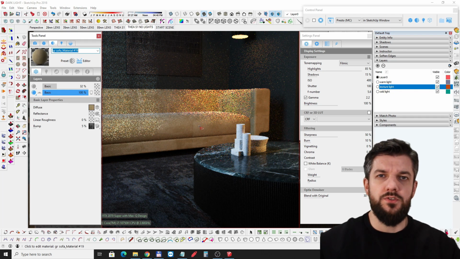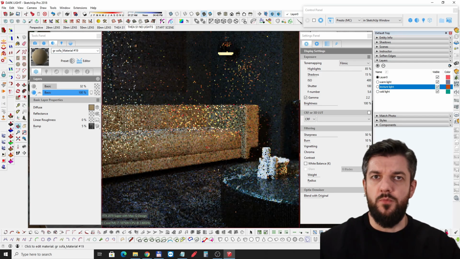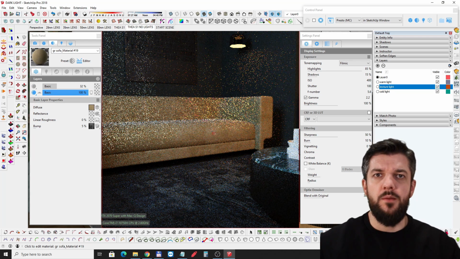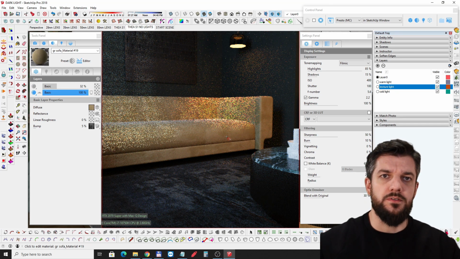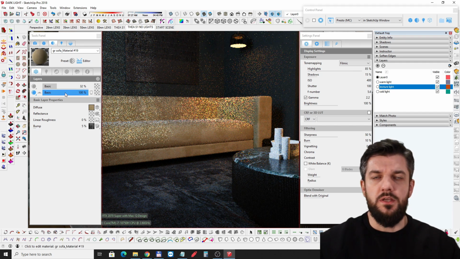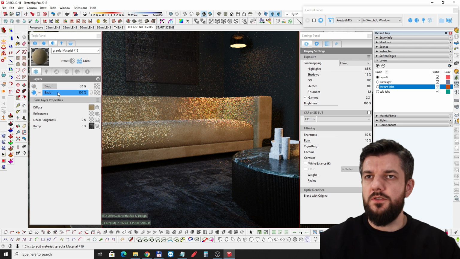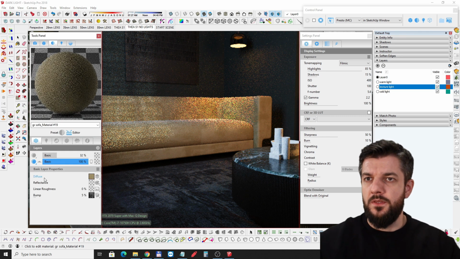I want to change the color of the sofa, so I want to make it a little bit brighter and to stand out more in the scene. And for that, I'm going to use the layering system in the Thea materials because it's really easy to tweak them. So as you can see here, for the velvet material, let me just make it bigger.